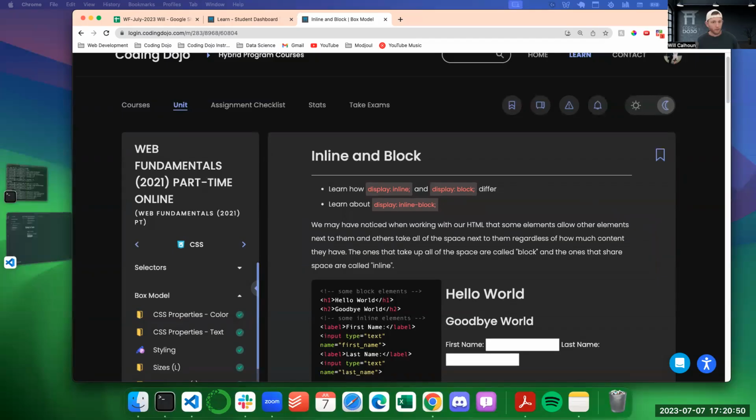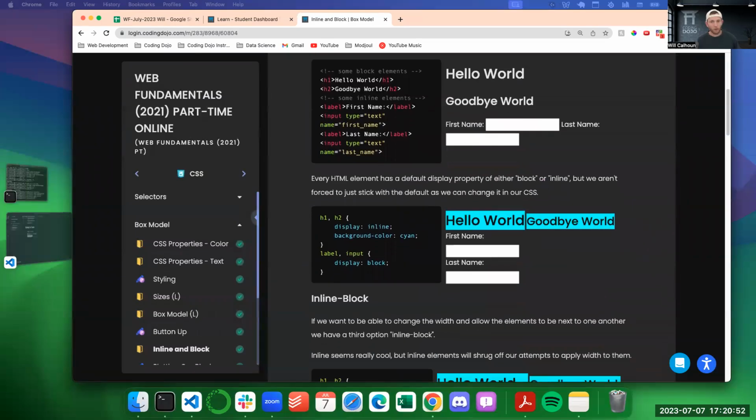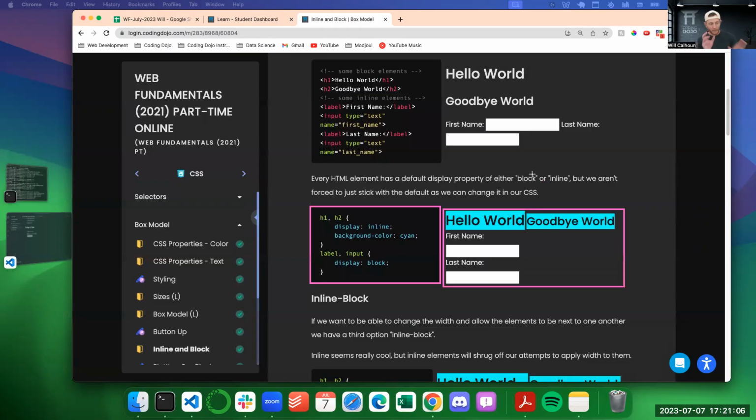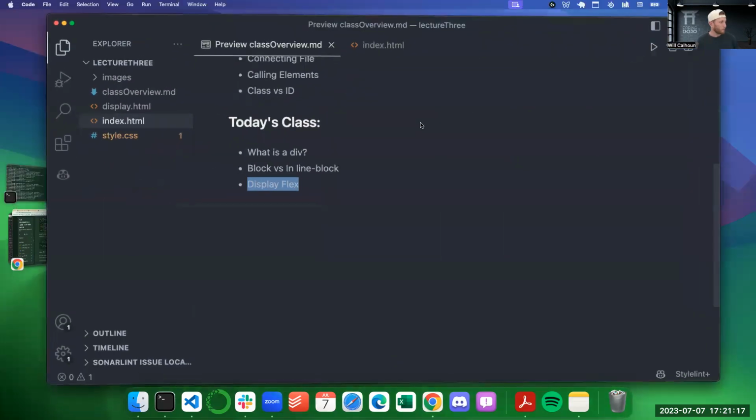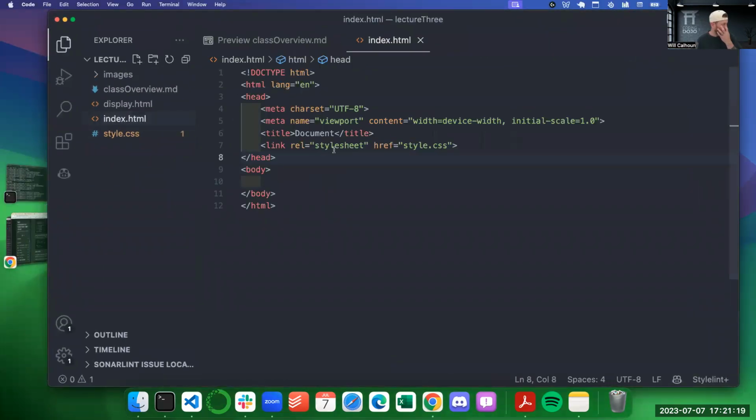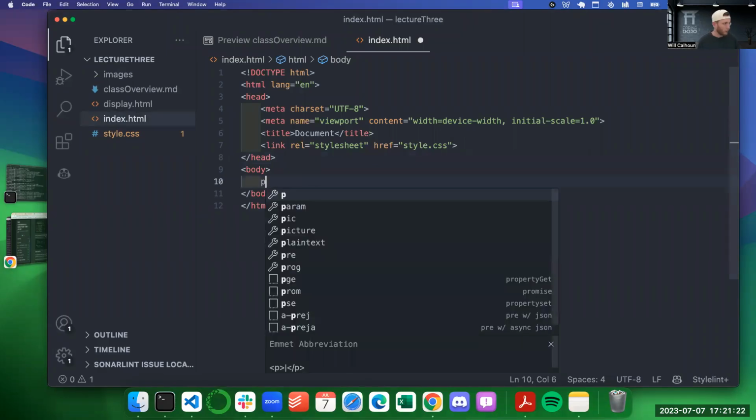If I scroll down, I can start seeing that there are things next to each other. I've got this image here, and then I've got these other images, words, output right here. Having things next to each other within a parent is what we call inline block. So let's go code and see what that looks like and how we can do that. Let's come to my index.html. I have a P tag called hello world.